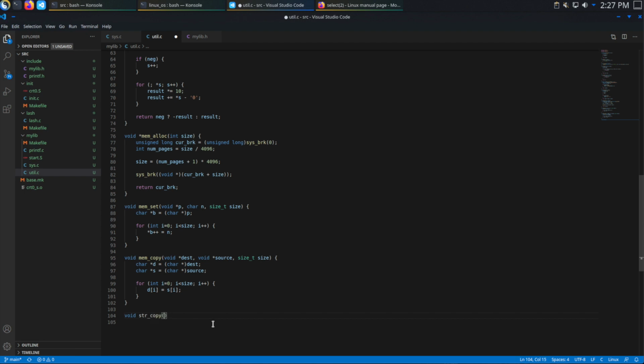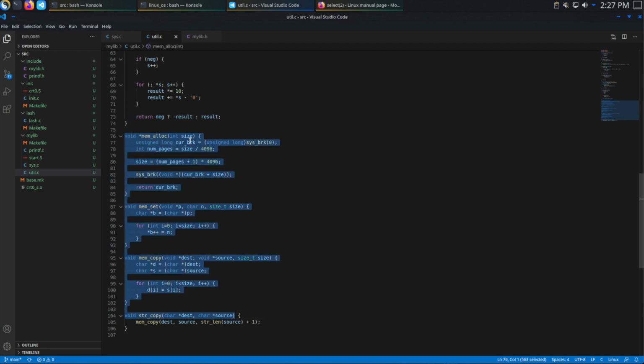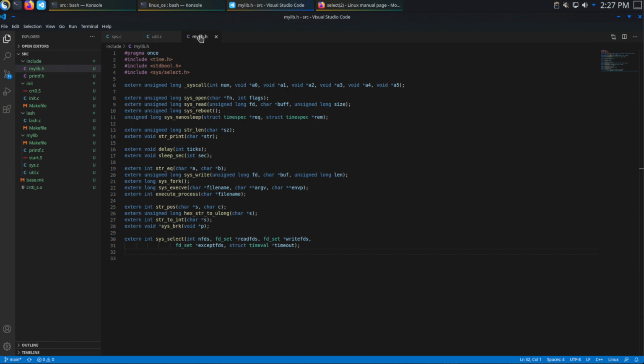Let's take that one. Dest and source. And this will just call memcopy with dest, source, and it will use the string length of the source plus 1, because we want that null terminator in there as well. Right now we'll put those in our header so we can use them in other programs.